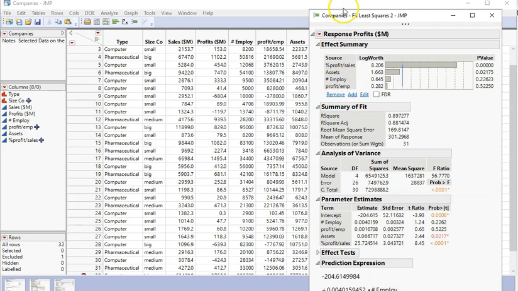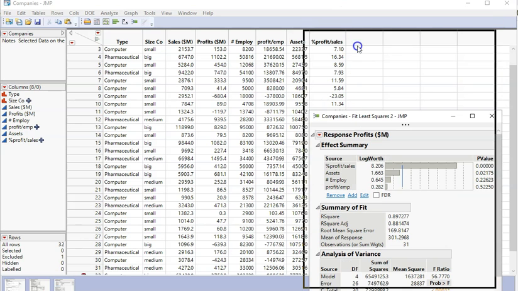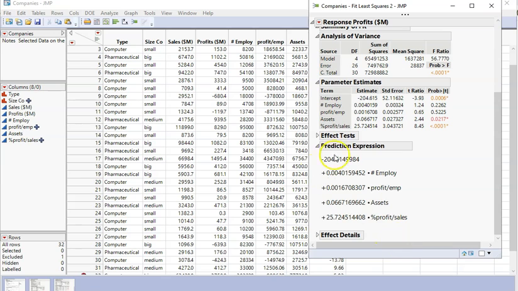What that does for us, at the end of this report, it creates the equation for us, but you don't see the equal sign. There should be an equal sign here, and on the left-hand side you have response profit. So estimation of profit equals this form.